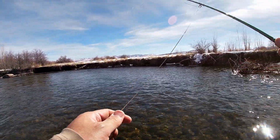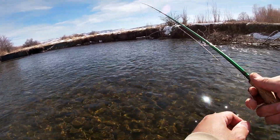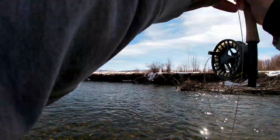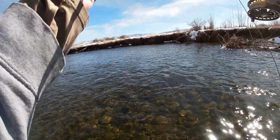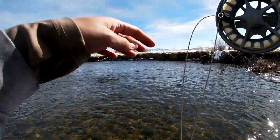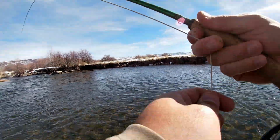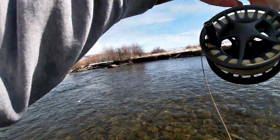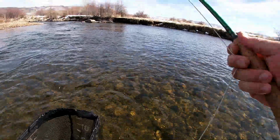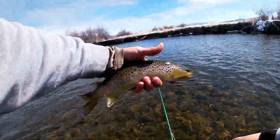Got quite a few working up here. There we go. See if I can keep him out of the pack up there. Oh. Let's not have him blow up that whole pod. Oh, now I put him out in the swift water. Corn-fed midge, all reliable. Pops right out, pretty.